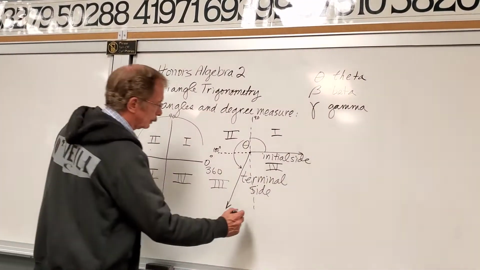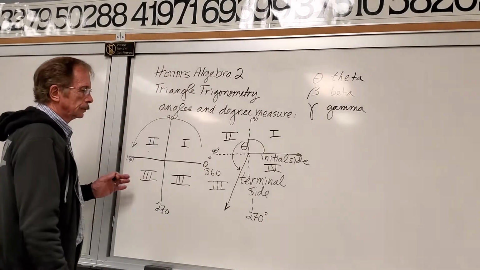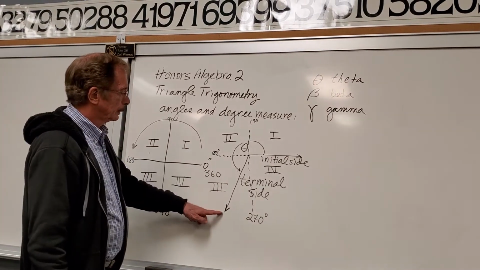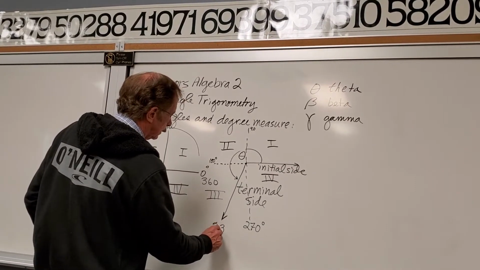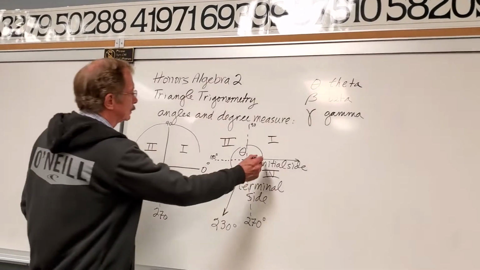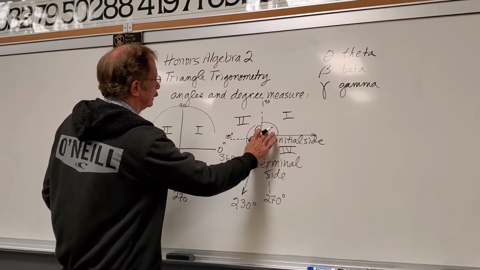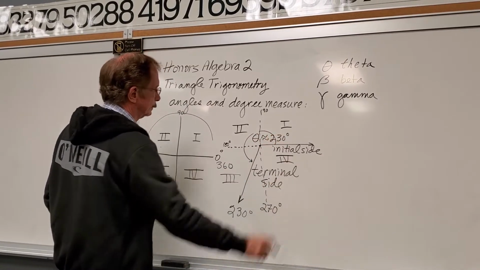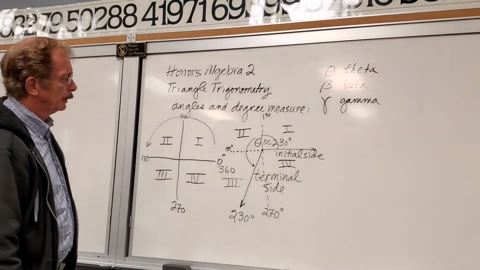Now, quadrant 3 ends down here at 270 degrees. So this is closer to 270 than it is to 180. So it might actually be something like 230 degrees, maybe a little less. But that's the size angle I have for theta. And so since I'm guessing at this angle size, I'll say it's approximately 230 degrees. Well, that sort of gives you an idea of how we use this.